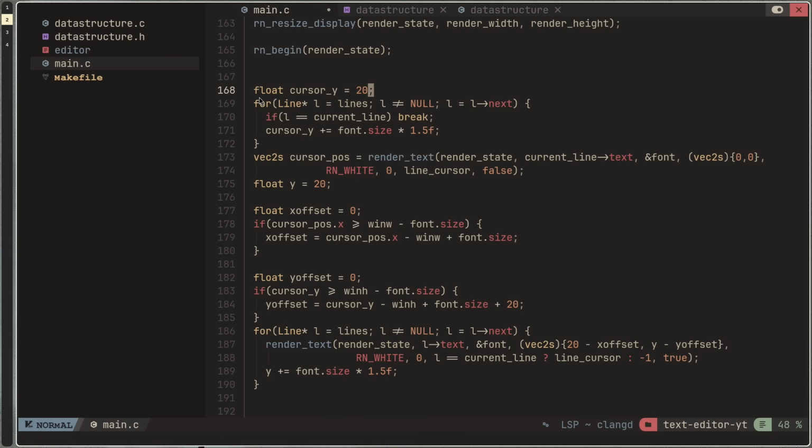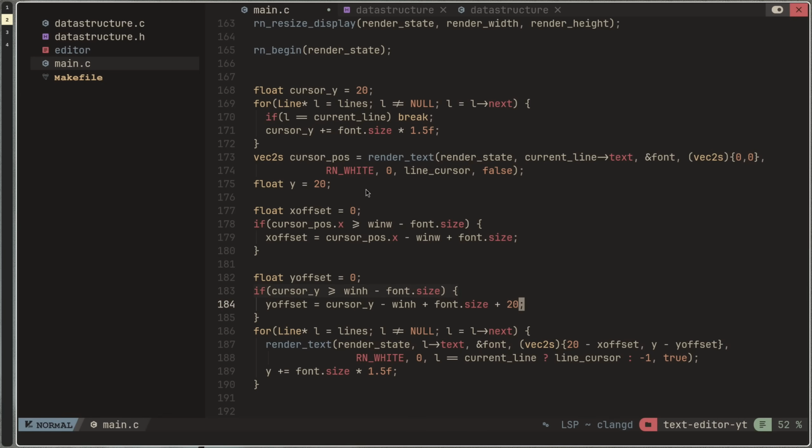Okay, and what I basically did is I pre-calculated the y on which the cursor will be by iterating through the lines and then breaking if we're on the current line, and for every line we just add the line offset that we always add to lines to the cursor y. And then we basically don't need the cursor pos.y, but let's just keep it. I don't really care. And then we have the cursor y, and just replaced every cursor pos.y with cursor y, right?